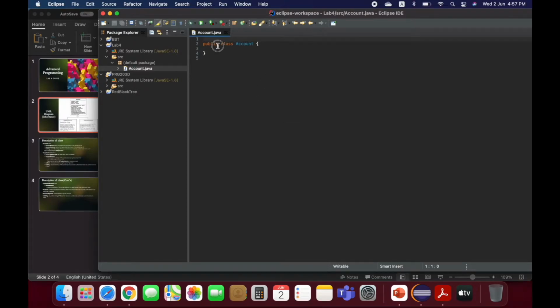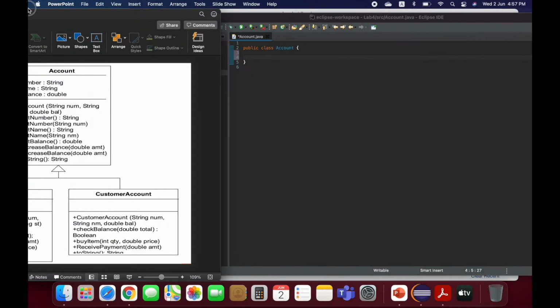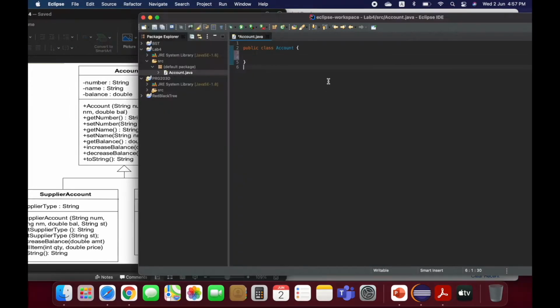Let me do it side by side. In the account class, what we will have is a private string number, and then another private string name.